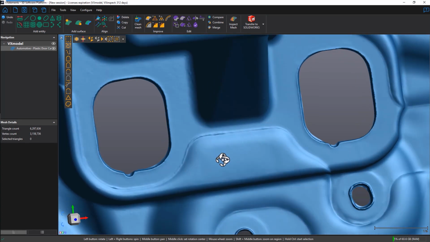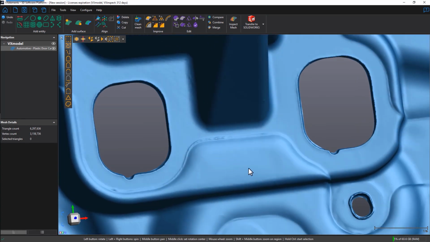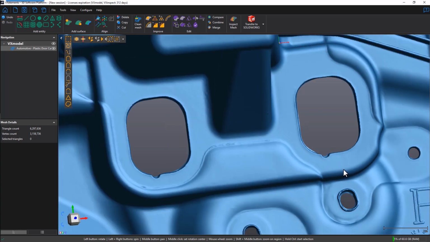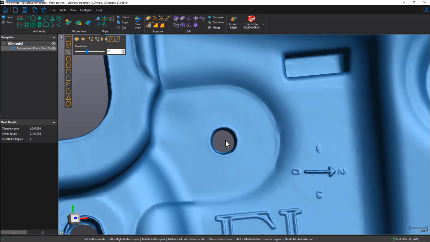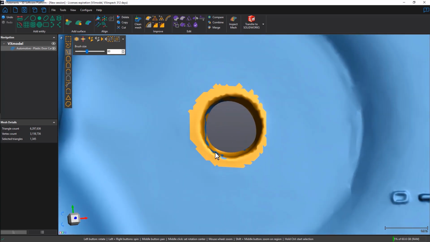As you can see, we have completely removed the serial number and blended in with the surrounding area for a smooth finish. Let's take a look at a second example. Here, I have a hole that I would like to fill in, and I'm going to use a brush to make my selection. When I zoom in, you can see that there are some unselected patches within the area.